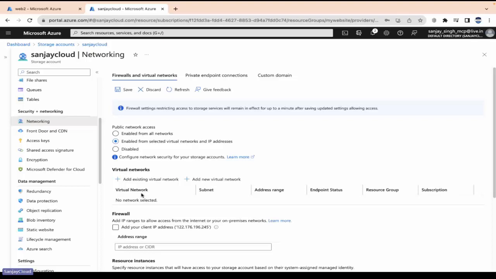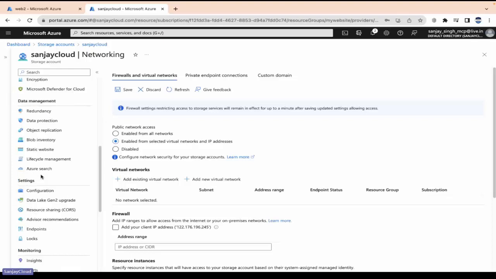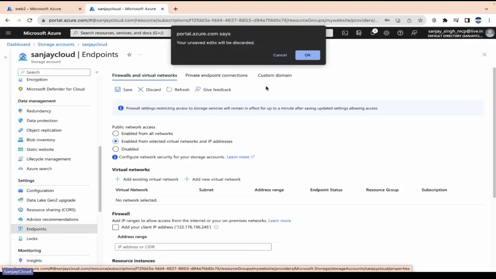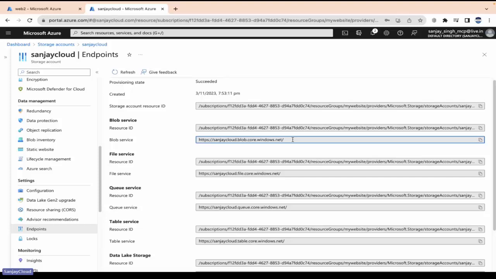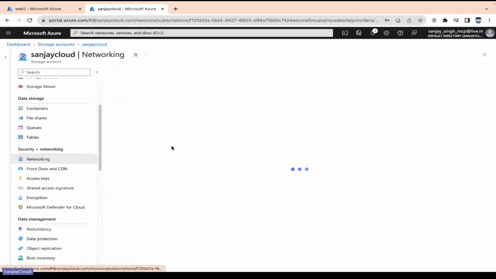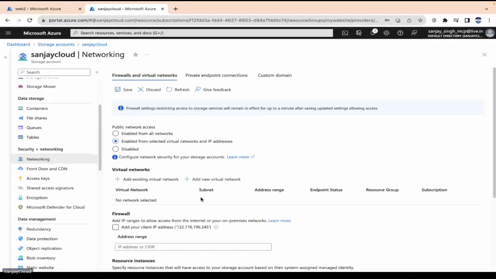After that you will add your DNS endpoint. Let me show you where you will get the endpoint. From here you will get all the endpoints. You select your blob endpoint, and this endpoint you will enter into your firewall. But first you have to create a VPN hybrid connectivity from on-premise to the Azure Virtual Network, and then limit your storage account traffic to the virtual network using this option. Then you would be able to access this blob privately using your firewall and your internal connectivity.